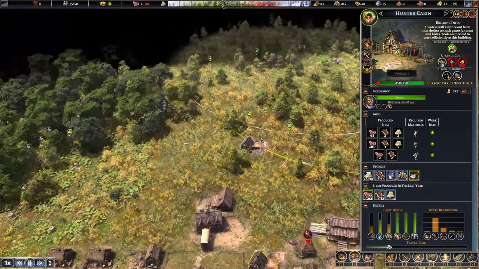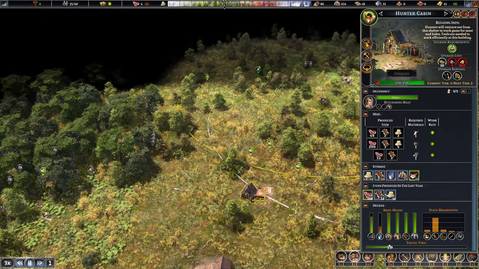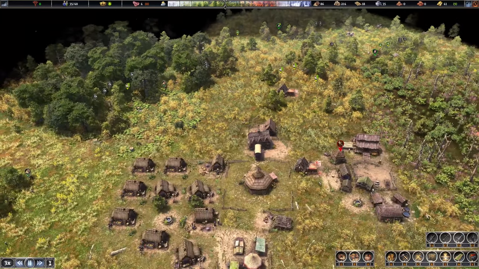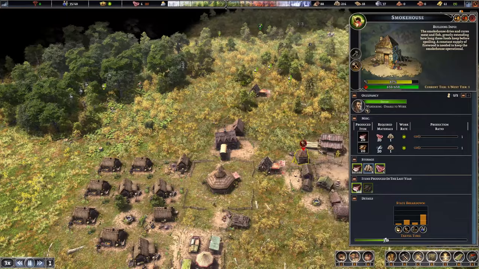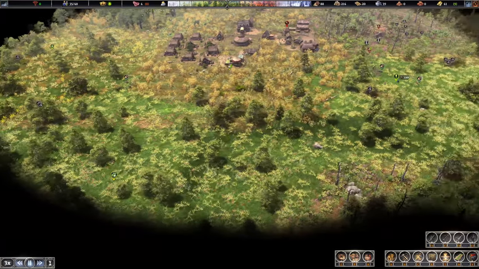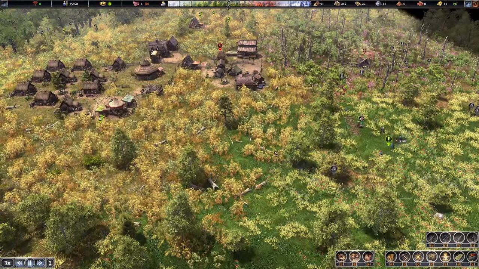Alright, how many meat are we getting here? 288. Good amount of pelts. Does look like they remedied the pelt situation. So the hunter cabins are operating pretty decently. Enough meat, fish, 560. Looks like he's smoking the majority of all that meat. We have no fish. Unless fish, there's land fish, but no, we have no fish.